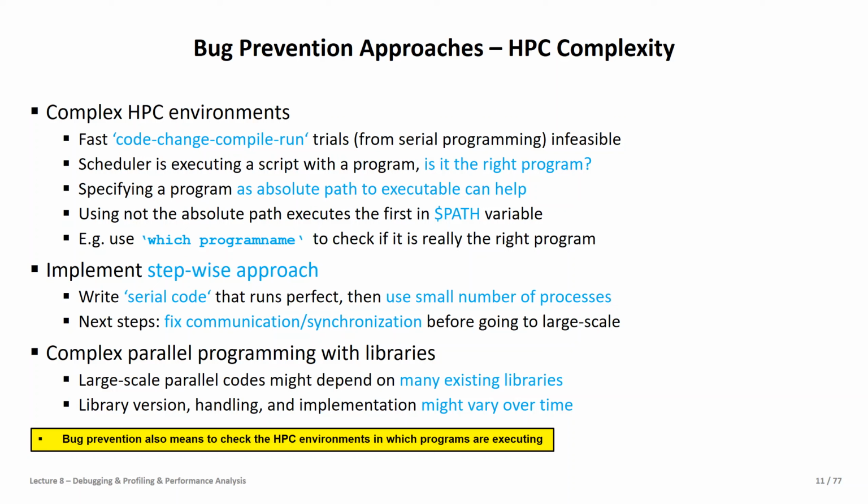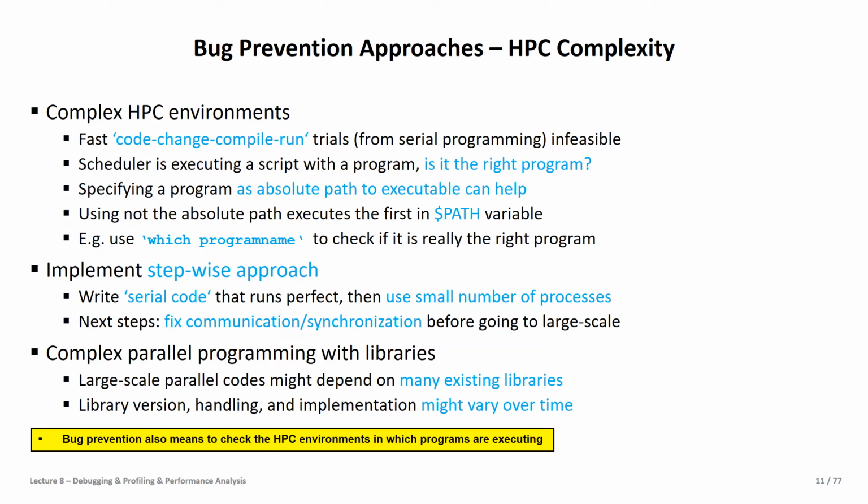So this is an important part, because in parallel computing, these programs quickly get, let's say, tough to read and to understand, because it's not a very serial way of working anymore. You know, the code is executed maybe on 20 cores at the same time, and you have to think about what that really means. So in general, you would say today we have really large-scale parallel codes with existing libraries, and it's getting better. But of course, there also, the versioning, the handling, the implementations of the physics within these libraries might actually vary over time. So there's also a certain learning curve.